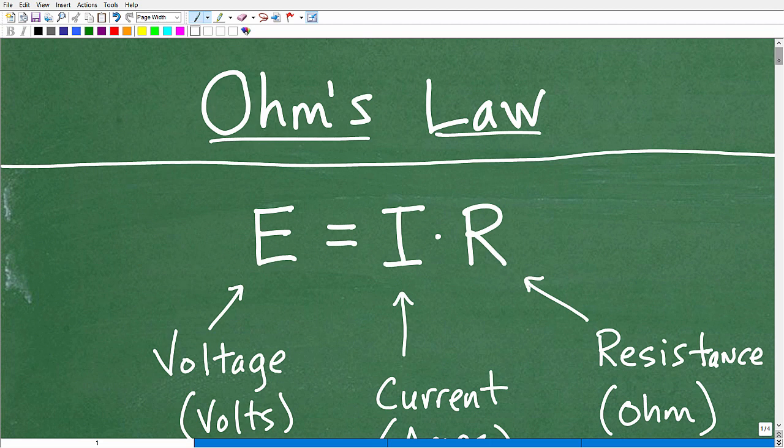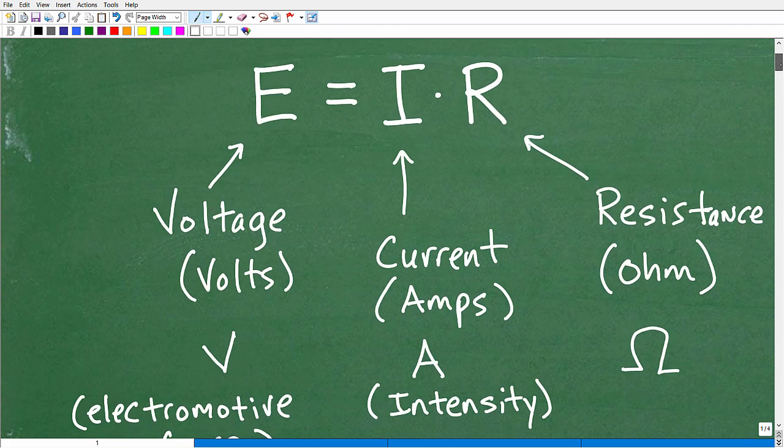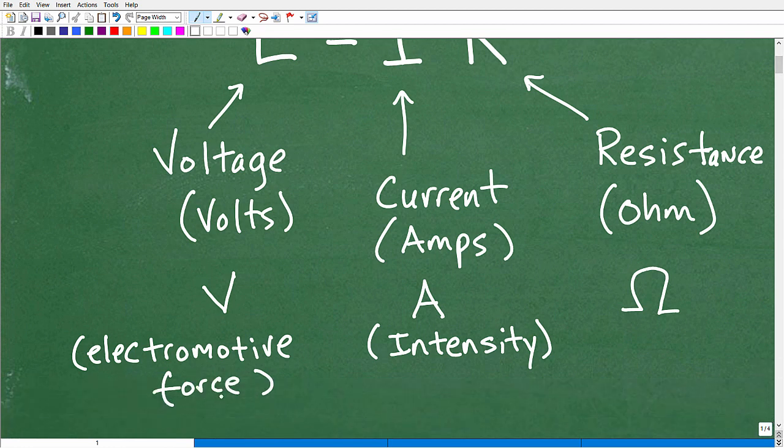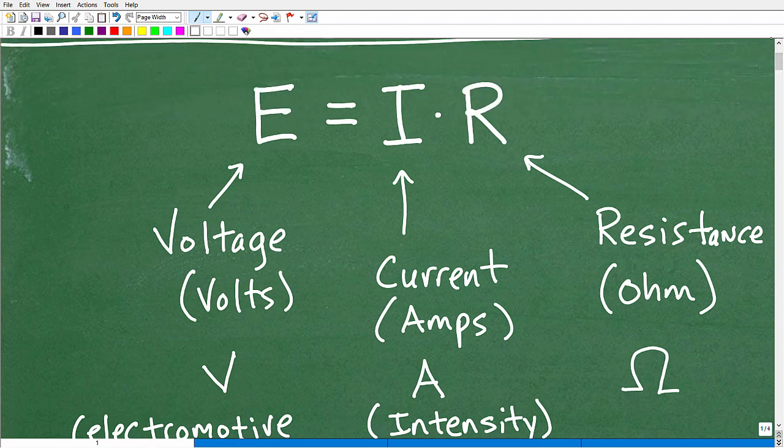Of course, those variables mean nothing to us unless we give them some meaning. So let's go ahead and do that now. And I'm going to walk through this step by step. So E is our voltage. So you're probably thinking to yourself, why didn't they put a V here and they put an E? Well, voltage can also be referred to or thought of as electromotive force. We don't really call it electromotive force. We think of it as voltage, but that kind of just stuck in terms of that E in the formula. So when you're thinking of E, you're thinking of voltage or volts or V.